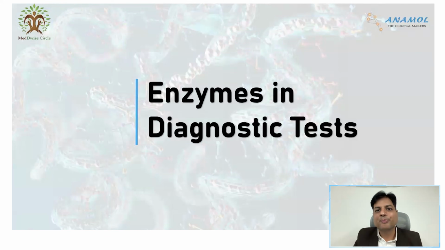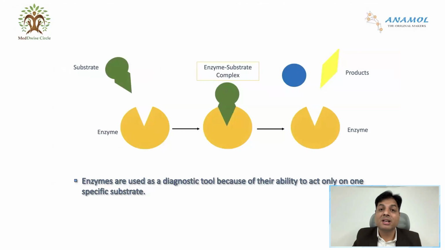In our previous videos, we discussed that enzymes are nothing but catalysts. They are proteins which play the role of catalyst in our body. They do not take part in the reaction, but they enhance the speed of the reaction. The way enzymes function is by binding to a particular substrate, forming an enzyme substrate complex, and then converting the substrate into product and releasing the product back into the system. This step is critical to us because this is how the majority of biochemical reactions happen in the human body.